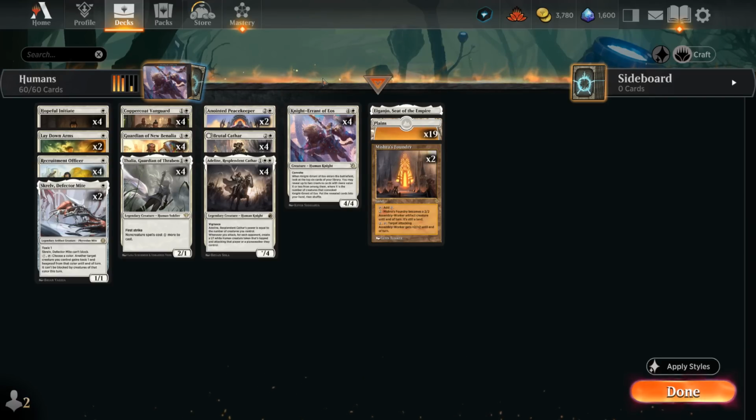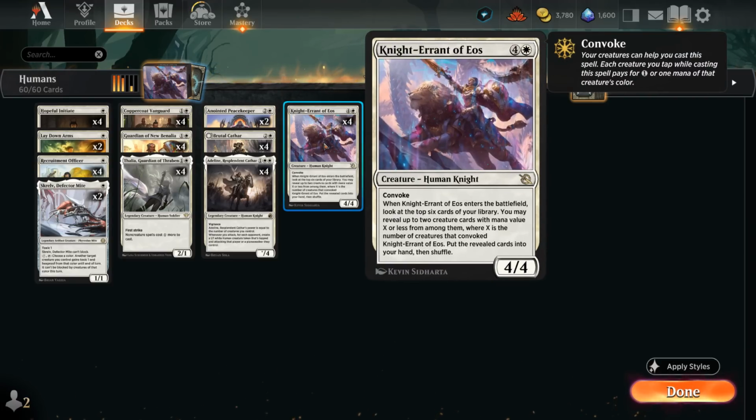And then another new card from March of the Machine is Knight-Errant of Eos, a 5-mana 4/4, but it has Convoke, so we can tap any number of creatures to help pay for it. So we can potentially tap 3 creatures, and then we only need 2 mana to actually cast the Knight-Errant. And ideally we do tap 3 creatures, because when the Knight enters the battlefield, we get to look at the top 6 cards of our library, and we may reveal up to 2 creature cards with mana value X or less from among them, where X is the number of creatures that convoked the Knight-Errant, and then we put the revealed cards into our hand and then shuffle our library.